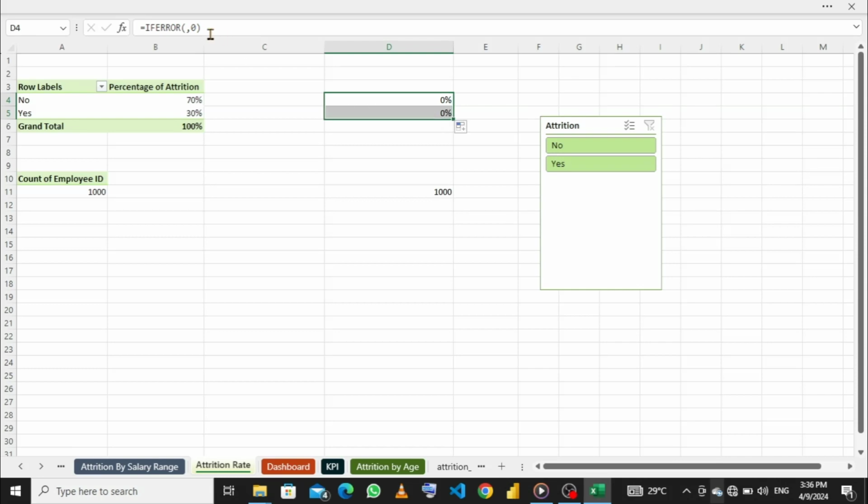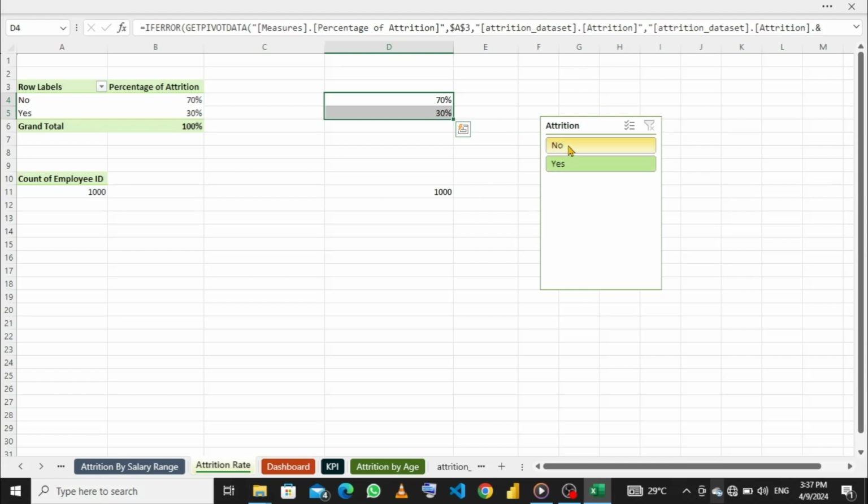So now let me call out the value. I'll come here, equals to, I put the cursor after the open bracket, before the comma, and I'll click on 17. Then I'll click on enter. I'll come to the next one, put my cursor between the open bracket and the comma, click on the value and click on enter. So now we have it.